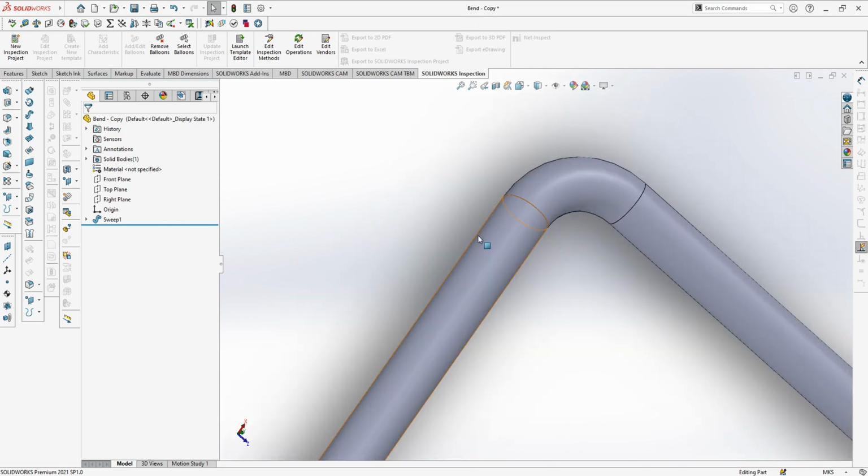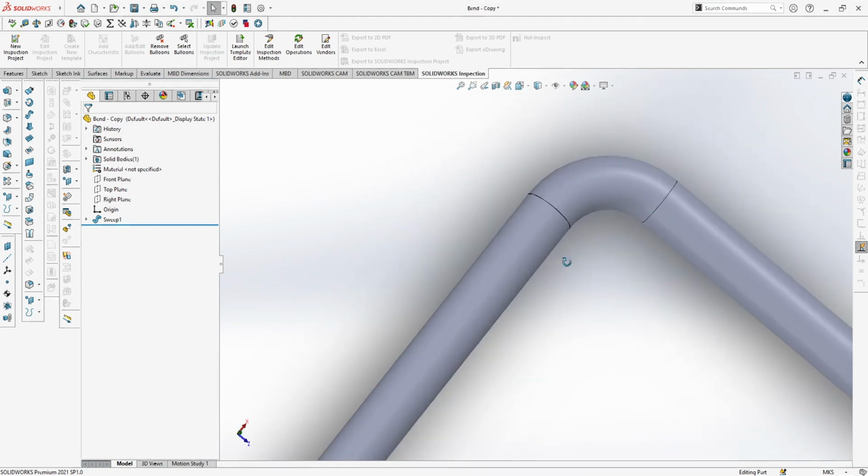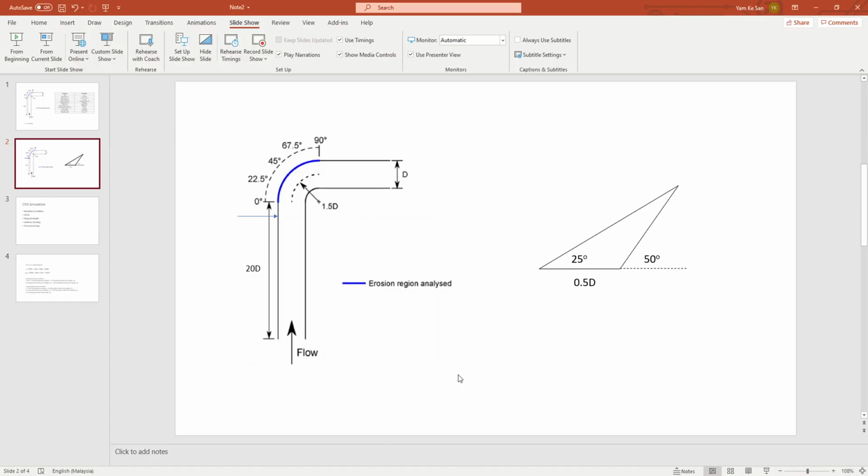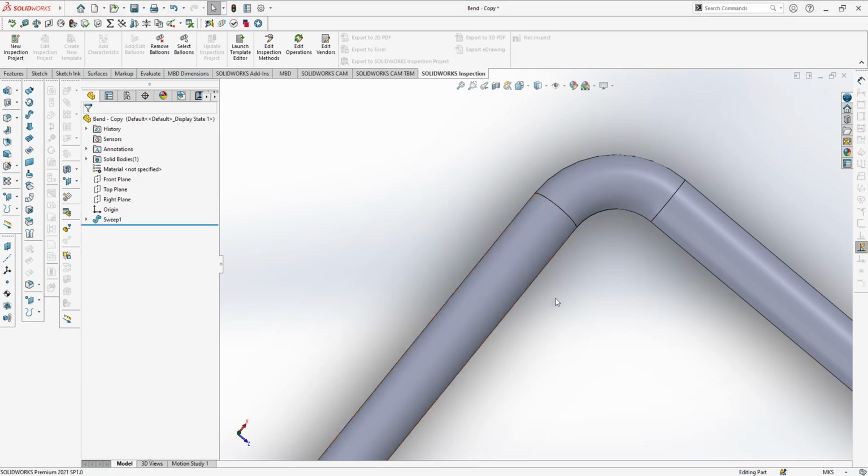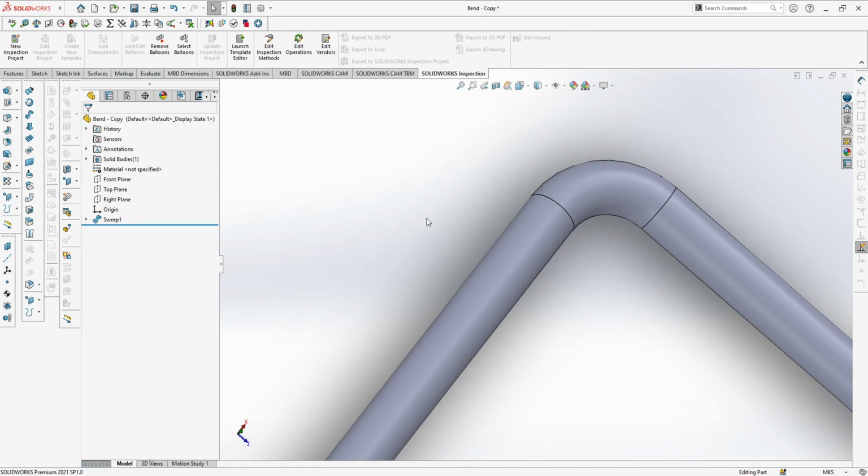We'll create a swirler around here before the bend. And that swirler will have a length of half the diameter of the pipes. So what you can do is create a plane from the surface.